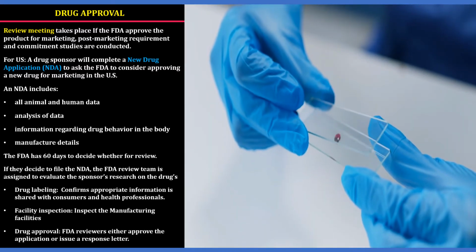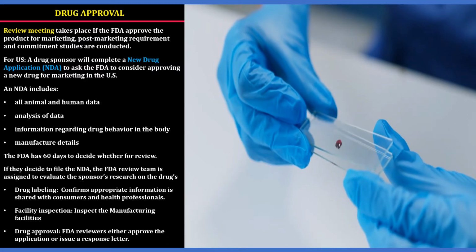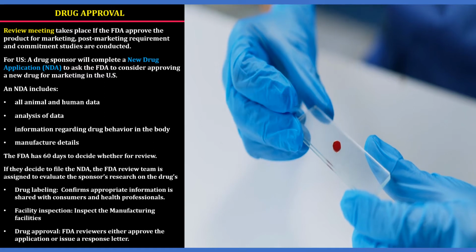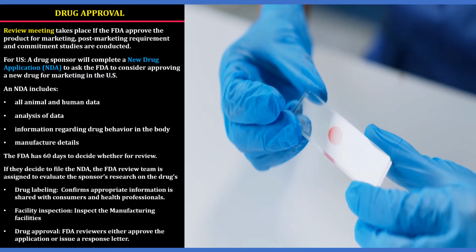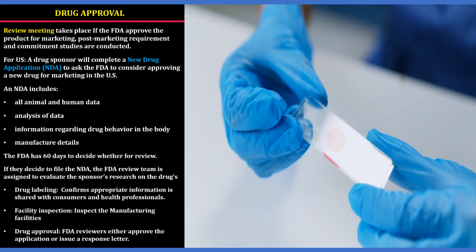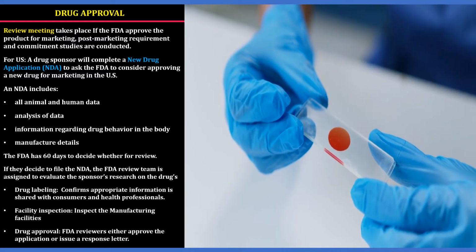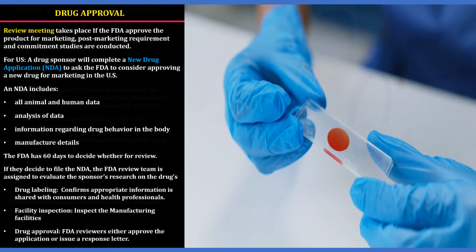If they decide to file the NDA, the FDA review team is assigned to evaluate the sponsor's research on the drug, review the labeling, confirm that appropriate information is shared with customers and healthcare professionals, and inspect the manufacturing facilities. FDA reviewers either approve the application or issue a response letter.